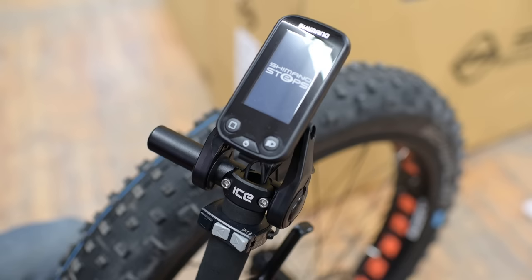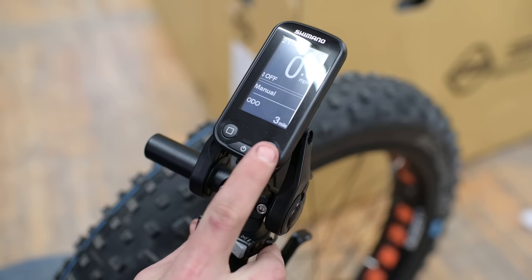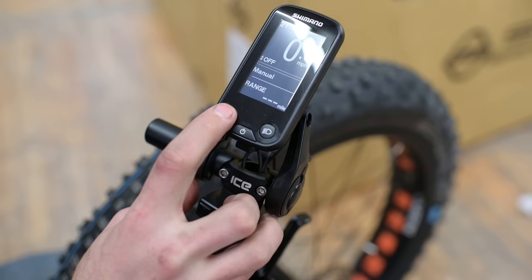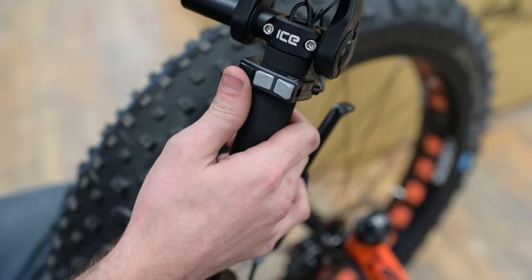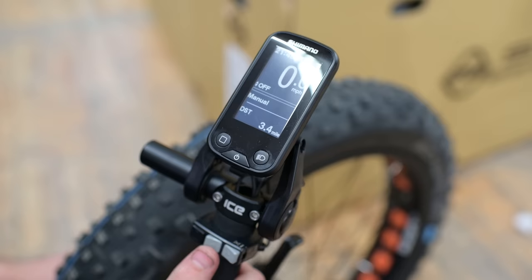You will notice there is a light here, and if you have the lighting kit, that would turn on or turn off the lights. Over here, this square runs through different functions, shows you your max miles per hour, cadence, stuff of that nature. Down here, there's another square, and that just runs through the exact same functions on the controller.